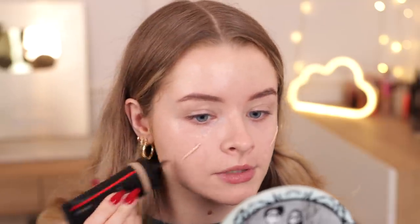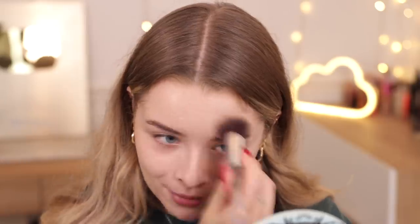The brush seems to be blending it out a bit more than the sponge did — the sponge just drank all the product. It definitely covered the bits of redness on my cheek. It feels like I've got absolutely nothing on my skin — really really lightweight, and it doesn't look like I'm wearing anything. The brush definitely works a lot better with it. What have I been up to the past two weeks? I've watched a hell of a lot of TV, played a lot of Animal Crossing, listened to a lot of Taylor Swift.